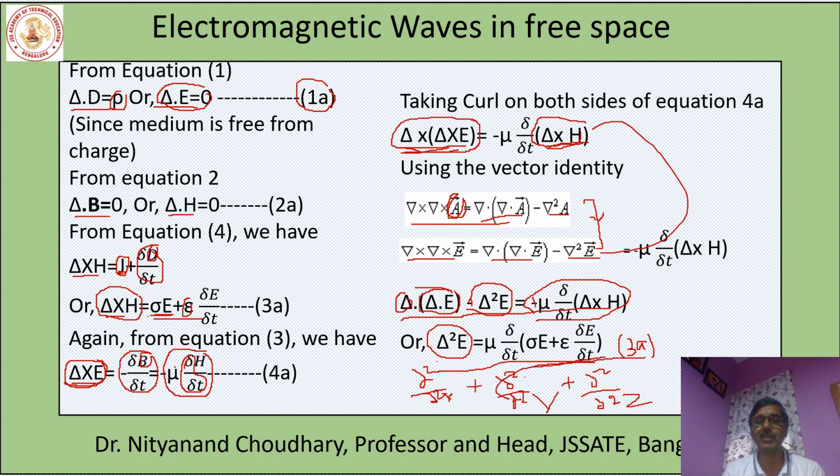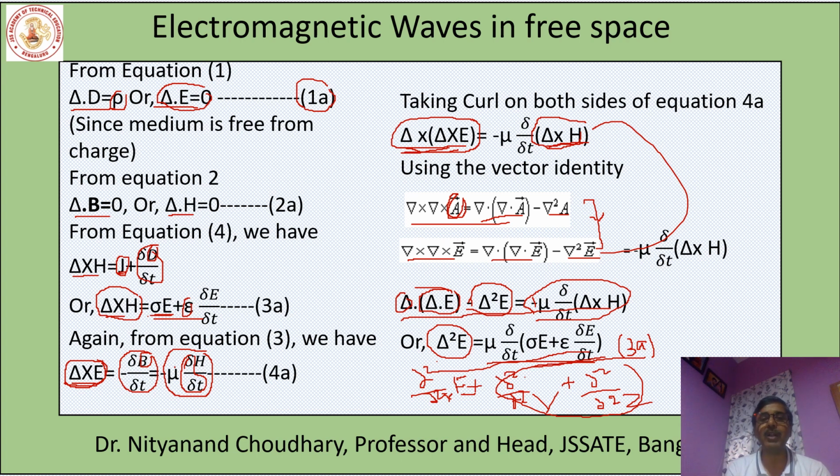So this equation will be coming out as del square upon del square x E. If I am going to take only the x direction, then I can write del square upon del square x into E is equal to this value. Whatever you have on the right hand side, that value will come. Alright. So this is for your electric components.